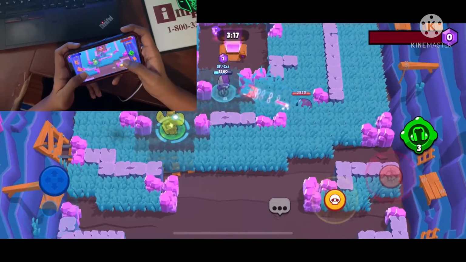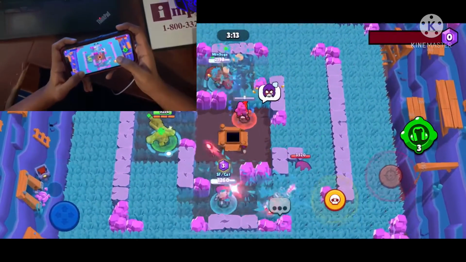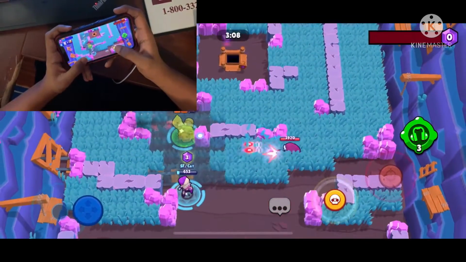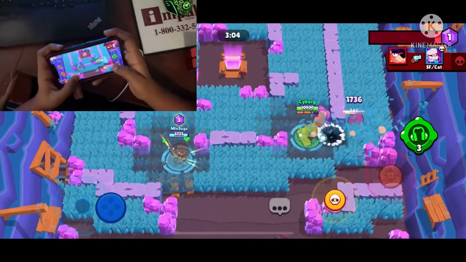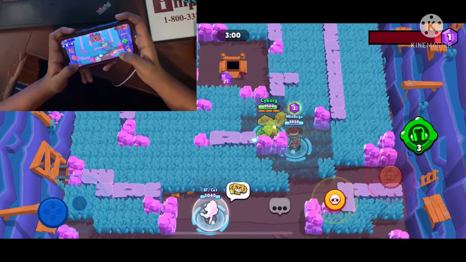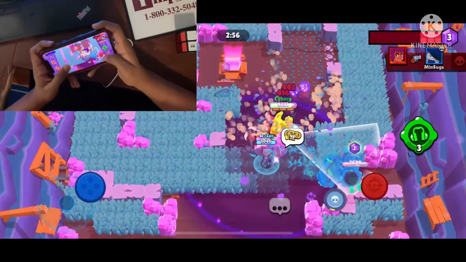Alright, so I don't know where our Edgar is going, but he can just venture around. He'll cause chaos. Okay, he's right there. There's a Leon, and I'm scared. Okay, good play by that Emz. Not really a play, just, you know, spamming your gadget, but whatever. We're gonna kill this Rosa because he has no DPS to take us on. We are scared out of this Shelly. We meant to do that.